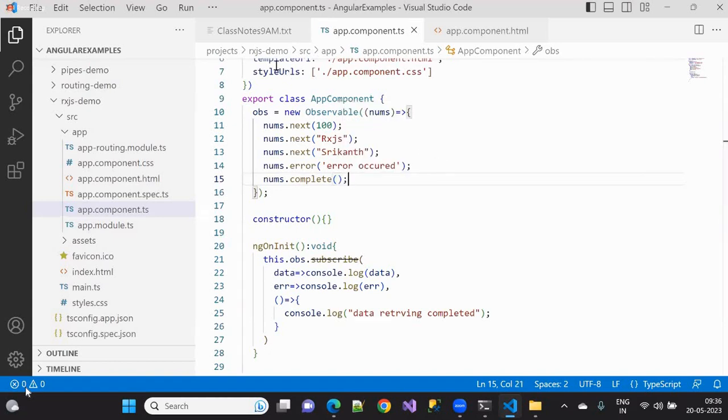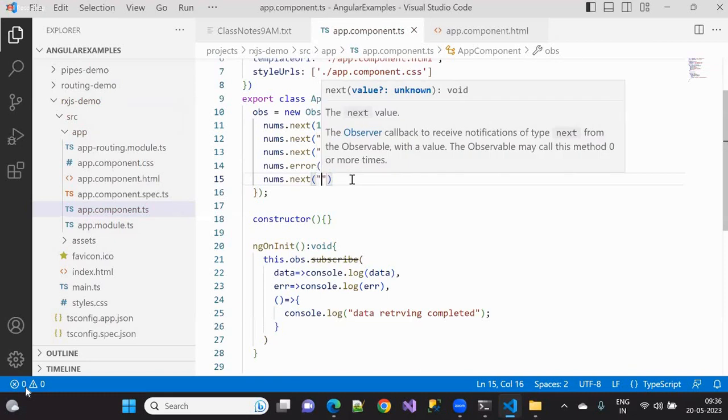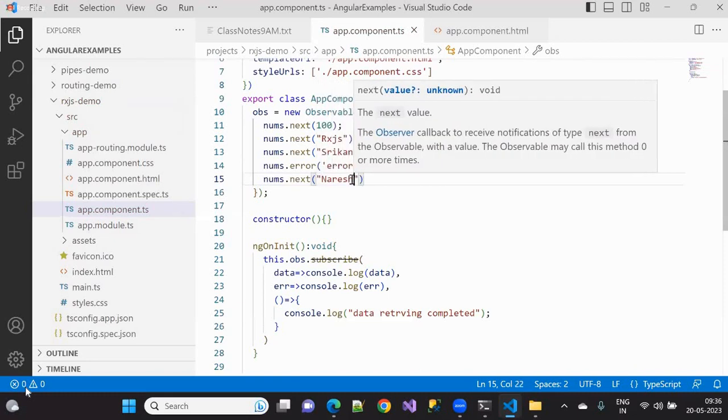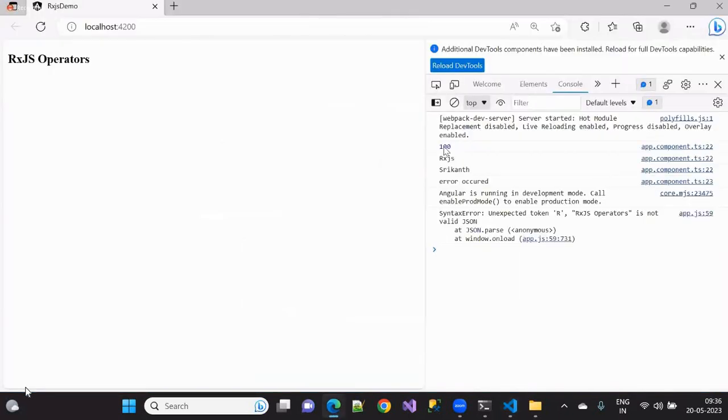Now you can see after that error also, maybe I can say nums dot next to that, and here let's write something like Naresh ID and save it and then come back here. You can see there is an error, and after that you can see what happened. Am I able to get the Naresh ID here? Tell me, am I able to get the Naresh ID here?